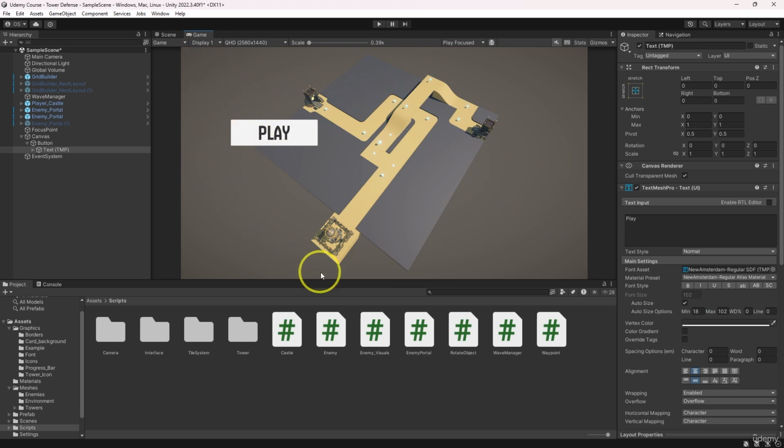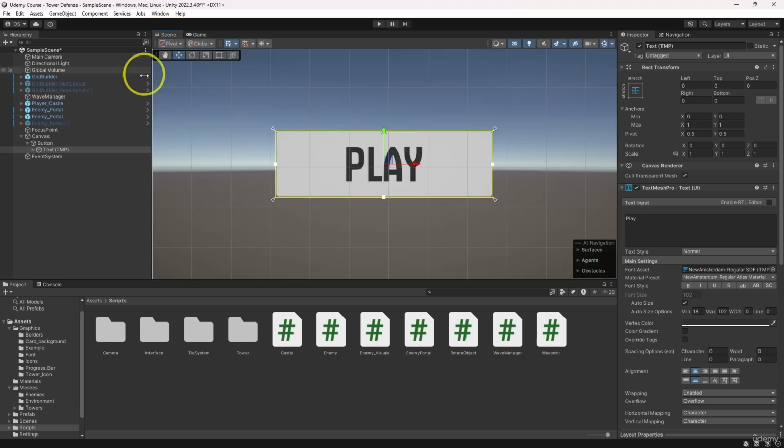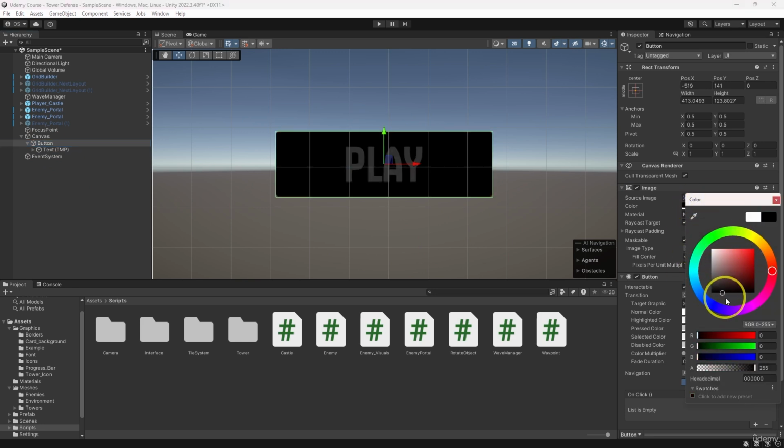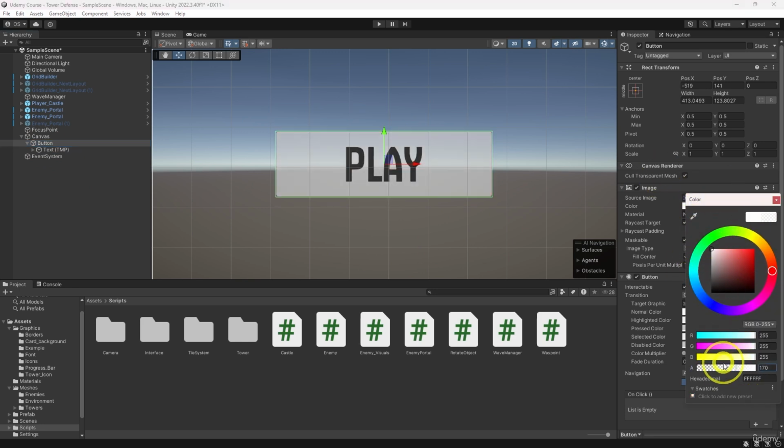I'm going to talk about the menu layout itself a bit later on. For now, let's just focus on the button. So I'm going to go back. And now we have a Text Mesh Pro component, which is all right, let it be there. I want to take care of the image of the button itself. First of all, there is a color that you can change. If you like, you can do that. You can make it transparent as well. That is up to you.